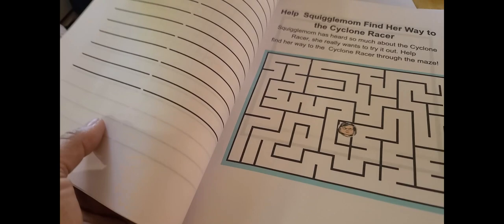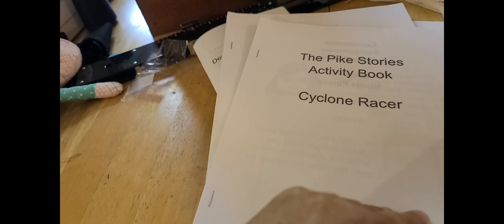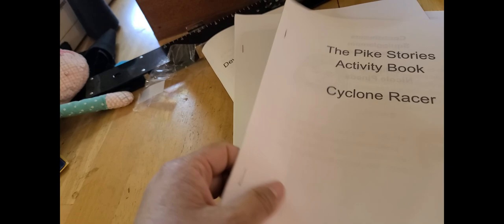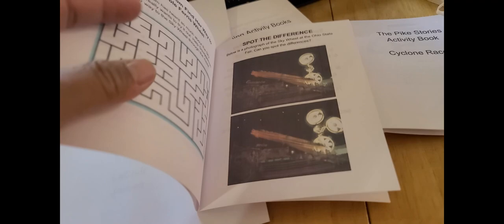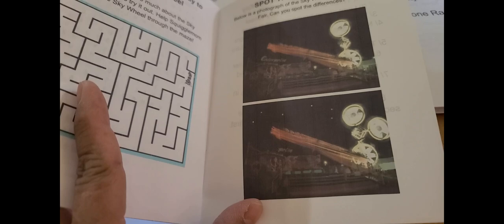And this one is, we consider this to be like a workbook because it's incomplete and it just gives prompts so that people can think about it. Now the spot the difference, ideally, the image is not as complicated as this one. I took an actual photograph and I edited it, and that's how I got my spot the difference. But you could actually use a drawing and then adjust the things in the drawing.